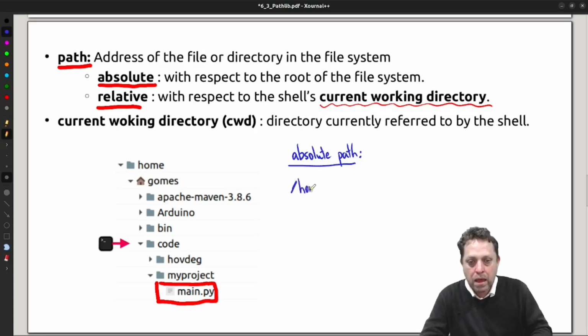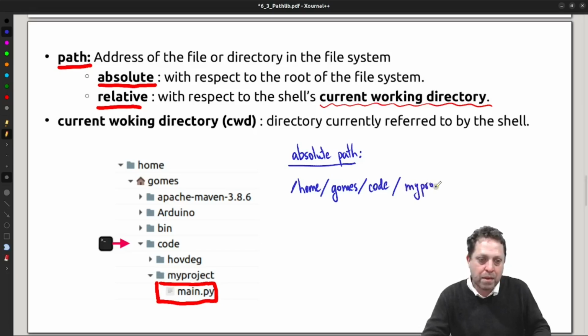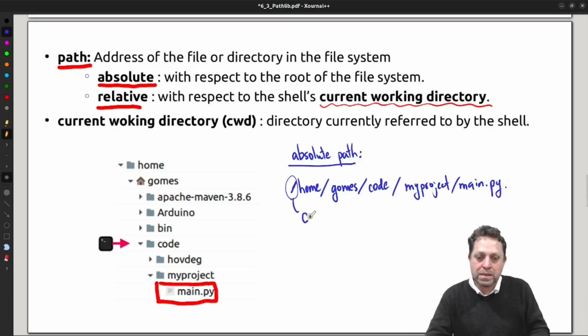And then comes the first folder, home, and then within that we're in Gomez, and then within that we're in code, and within that we are in My Project, and inside My Project you find main.py. Okay, so that's the absolute path for the file main.py. Now, if you're on a Windows machine, then this root folder would be called C colon and then backslash. That would be the root folder.